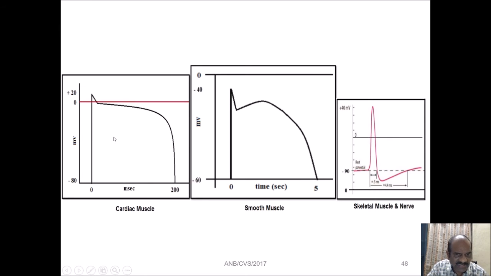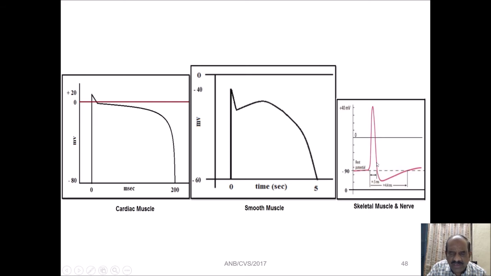Of course, it also shows the phase of depolarization, the upstroke, followed by repolarization. But remember, the phase of repolarization occurs after a long time, and that's why it records a plateau, or a plane surface, in the action potential. Hence the action potential recorded in the cardiac muscle shows a plateau, which is also observed to a certain extent in smooth muscle, and here we observe the plateau in the action potential of the cardiac muscle.